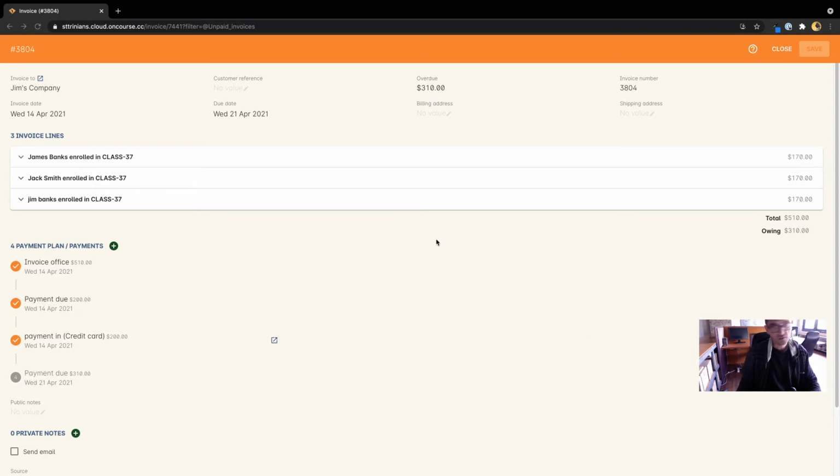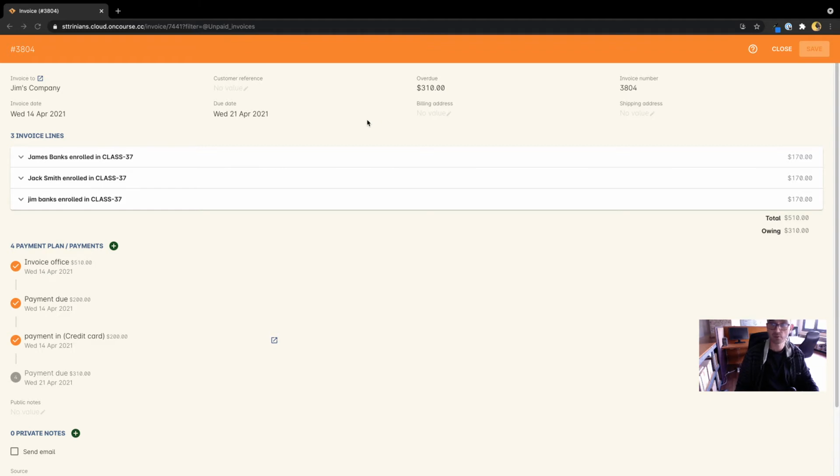So invoices in onCourse can be made in two ways. The first way is done automatically, so if somebody purchases something on the website or if they purchase something through you in the office and you ring it up in the checkout, then at the end of that process an invoice is always produced, and if they pay for it at the same time, then that invoice will have a $0 owing amount, but also invoices can be paid down the line with a due date as well, and all of that can be set up in the checkout, and we cover that in some other videos.